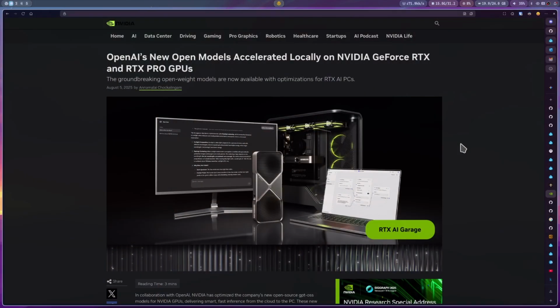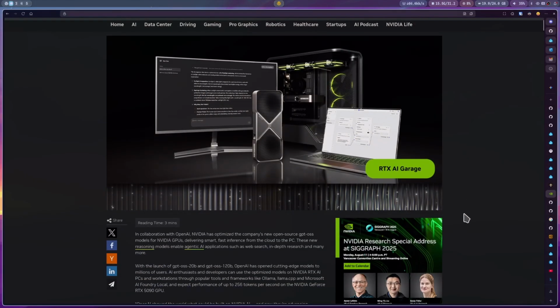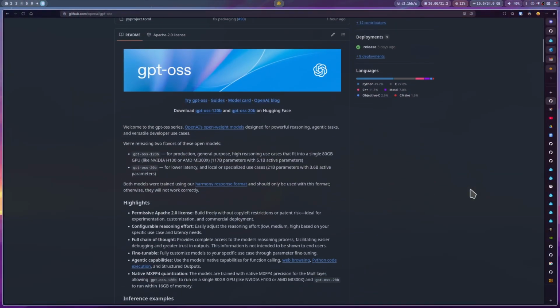We'll also dive deep into OpenAI's brand new model. And no, I'm not talking about GPT-5. I'm talking about the new open source model GPT-OSS that you can run locally on your computer to control your smart home. Say goodbye to Google Assistant, Alexa, and I guess Siri? And if you're ready, let's go!